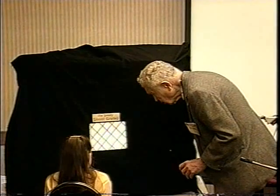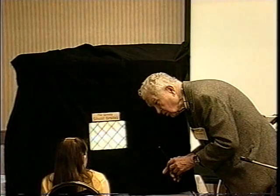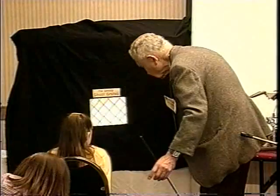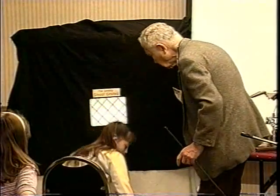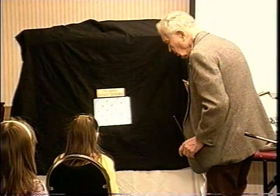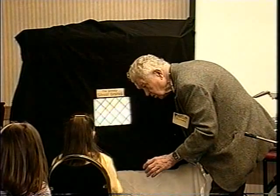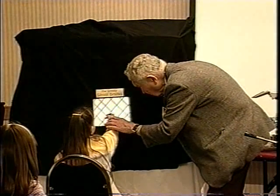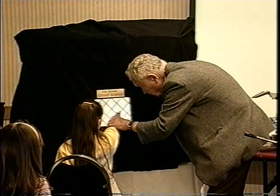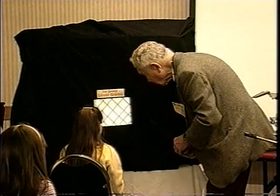Does this look like it is in one layer or two? Good. Now, it may not be where it seems to be. Move your chair forward a little. There you go. Underneath. Start it again. Now, it may not be where it seems to be. Reach in and take a hold of it and stop it. Move it back and forth sideways. Now let loose of it. Now you can sit back in the chair.